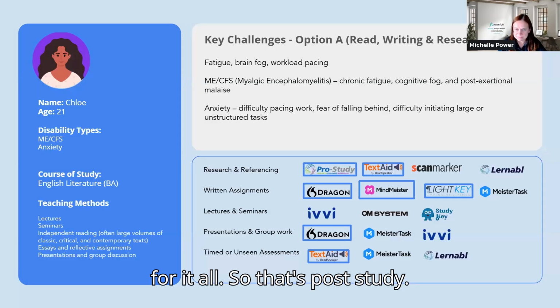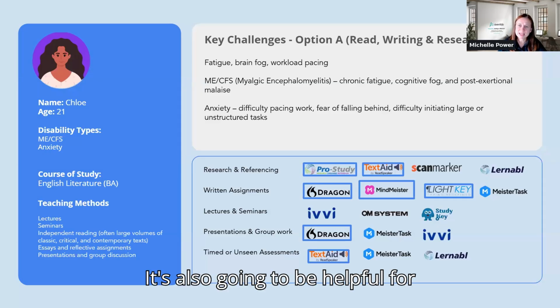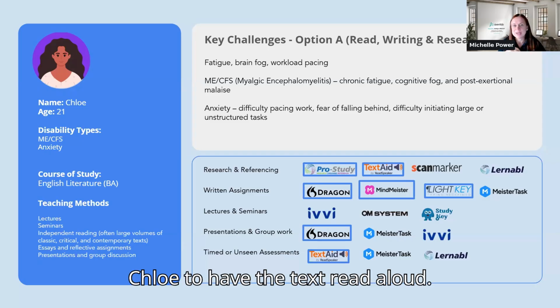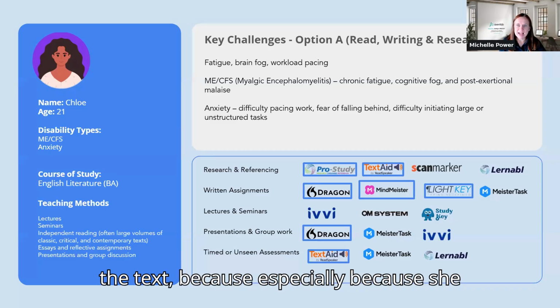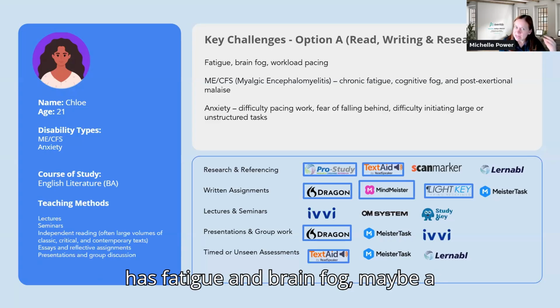So that's ProStudy. It's also going to be helpful for Chloe to have the text read aloud, but not just that, actively read the text, especially because she has fatigue and brain fog.